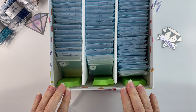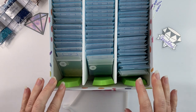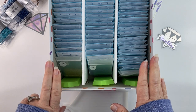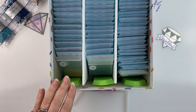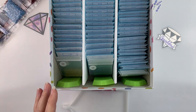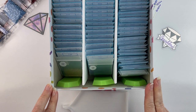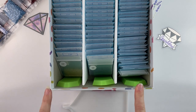Hello fellow diamond painting addicts and welcome back to Diamond Painting Anonymous. Today is going to be kind of a work video. I have slowly been working on updating my storage and you've seen a couple of videos on this before. I am still in the process of putting away my art dot spares and I actually thought I had three boxes completed, but then I went to go grab the next set of spares and realized - oops, I don't have this box completed.